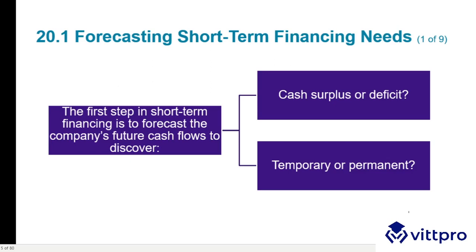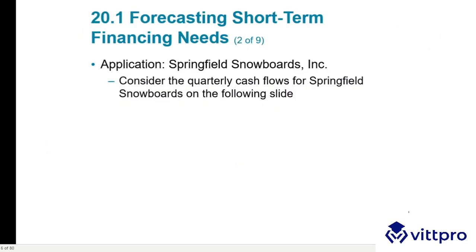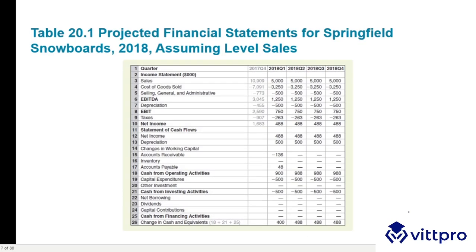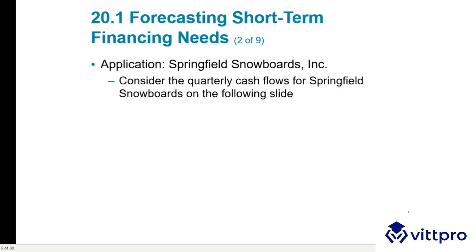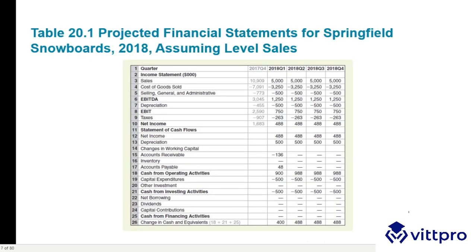So that is the two important things for any business to identify. So now let's look at the presentation file. I would suggest you open the presentation file because of the example. Let's look at one example of quarterly cash flow from one of the companies. It's just an example of a company, right?